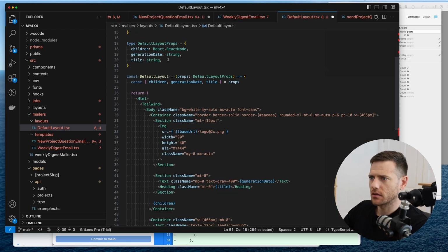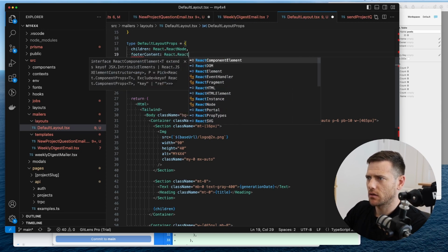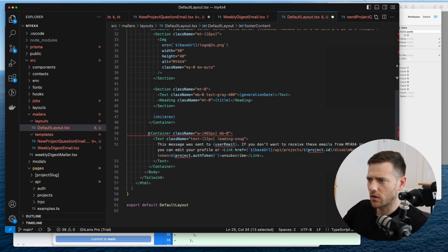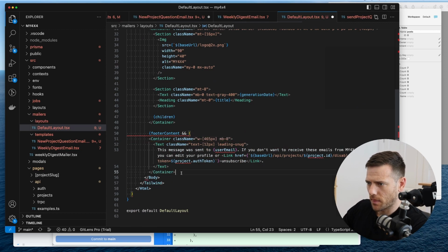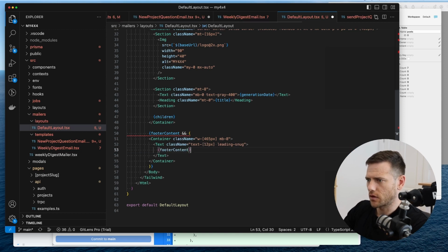So let's call this one footer content. And that'll be a React node again. Now what we're going to do here is footer content, and then we're going to say if footer content, so we only want to render this piece if there is actually footer content. And then we're just going to chuck footer content like that.